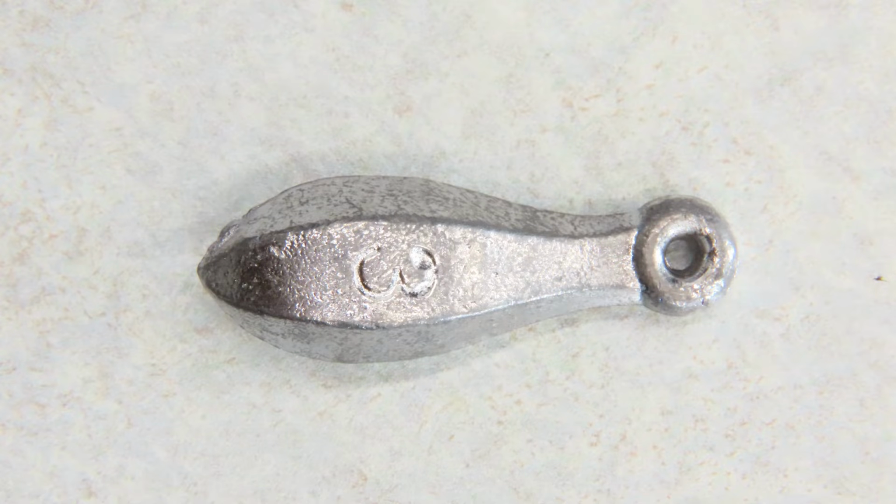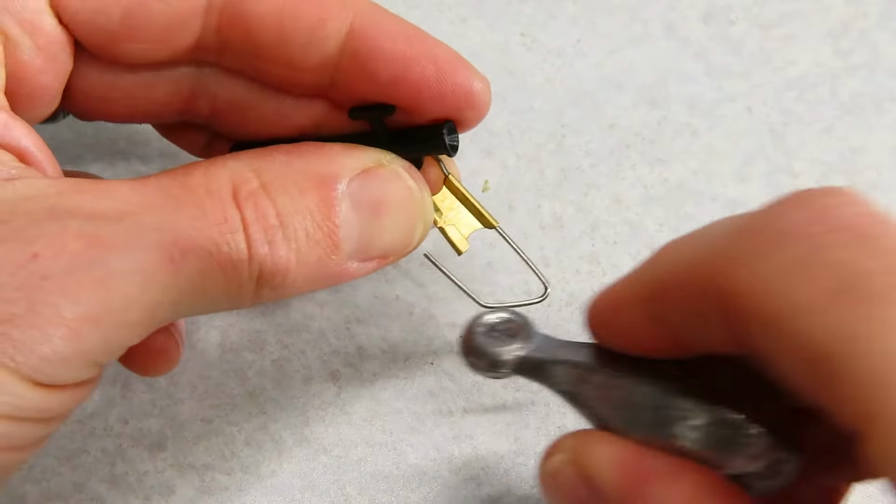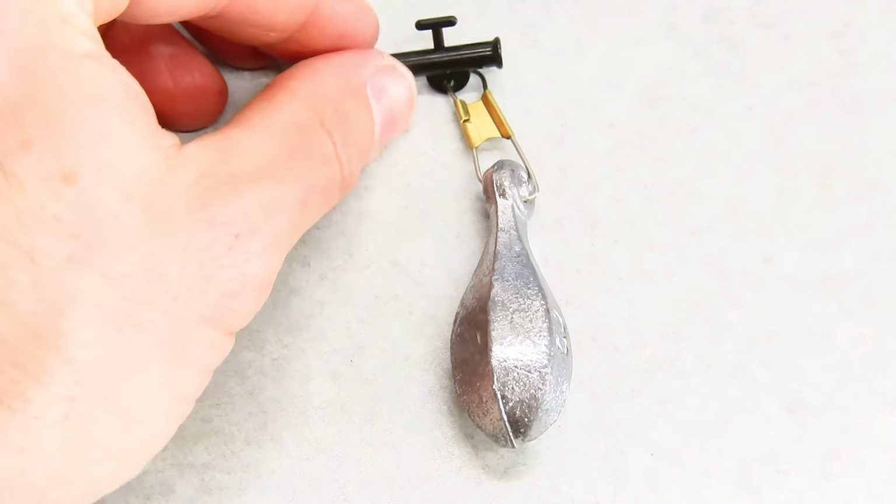Bank sinkers are used in a lot of different setups. Small bank sinkers are used with drop shot rigs or bottom bouncing rigs, or they can be launched a long way from the bank. The large opening at the top can be attached to a sinker slide clip and can be easily changed out for a bigger or smaller sinker.